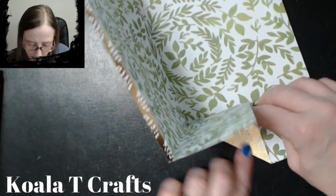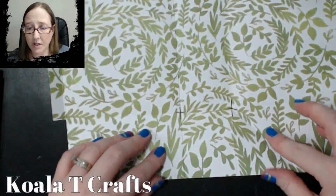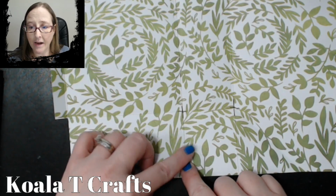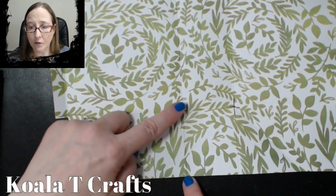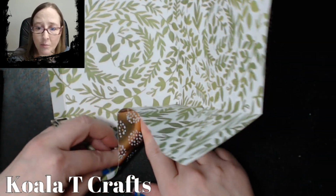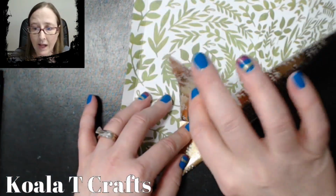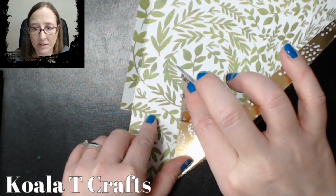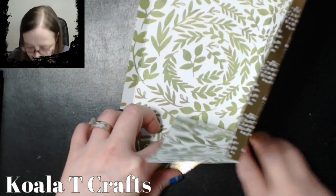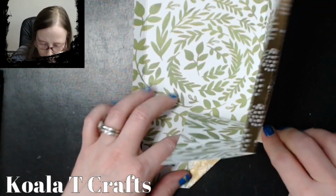Make sure you use your bone folder. You want this to be nice and smooth. Okay, and then we're going to do it to the other side. So we're going to use this crisscross right here, and we're going to move this line over to this line. So if you put your finger on that cross and you pick up this line to push it over to the other line, make sure that they line up straight across here. This is important. You want this to line up straight across with that one. And when it does, then you go ahead and push down this corner right here with your bone folder.